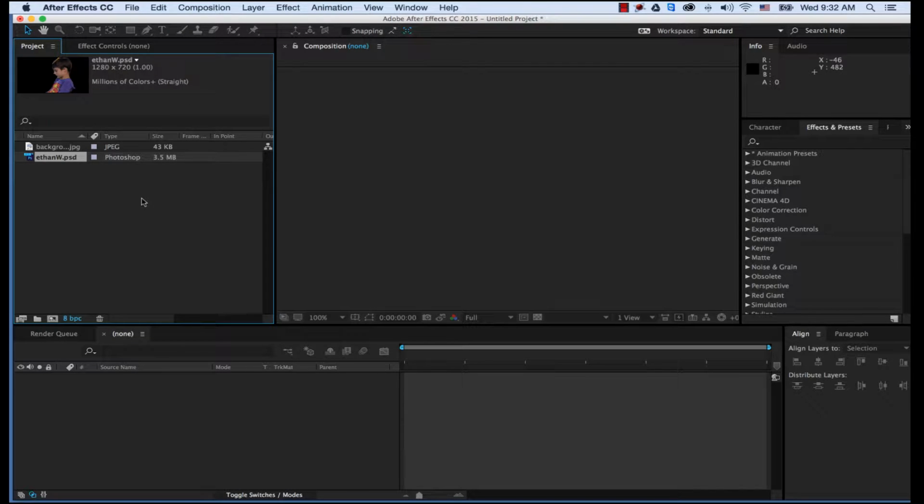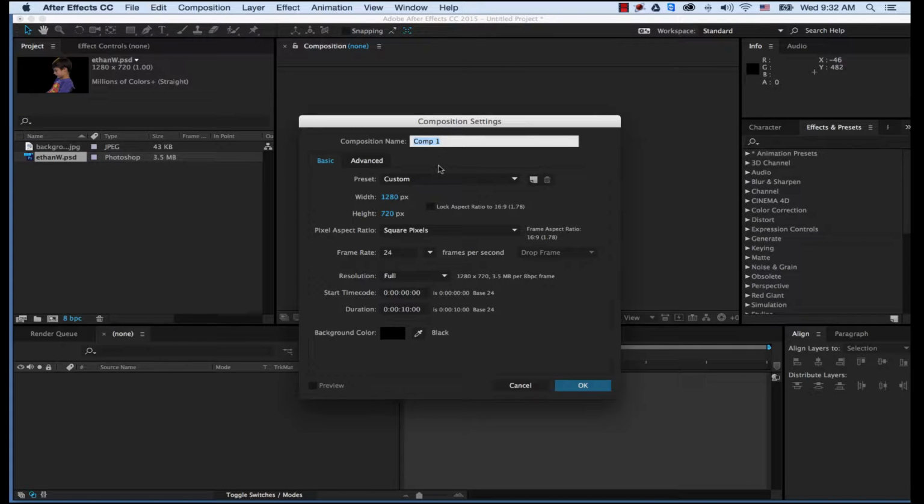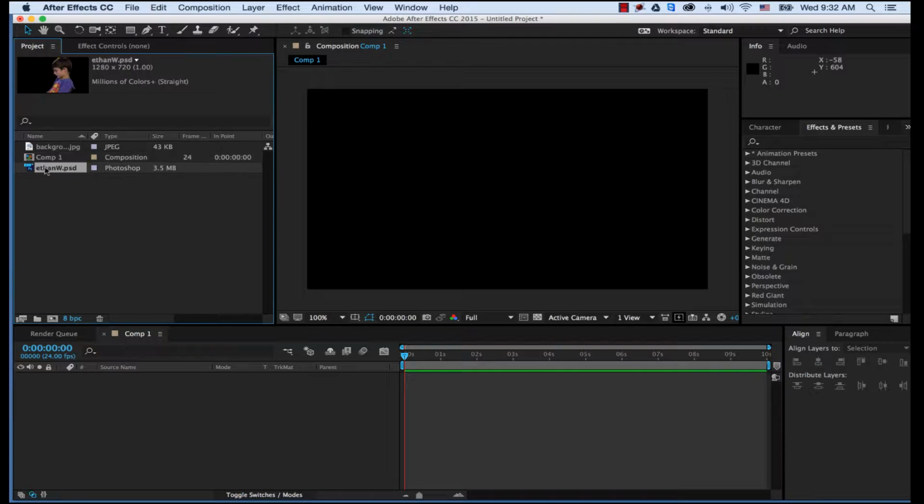So we've got that, but what we need to do is start a new composition. So let's go up here to Composition, New Composition, and let's go with 1280 by 720, 24 frames, and we'll set this one at 10 seconds also. So once you have those set, 1280, 720, 24 frames, 10 seconds, let's hit OK on that. And now we have our composition ready to work in. And here's the composition represented in our project panel. So if we lose it, we can double click here and open it back up. And then of course also we still have our two pieces there.